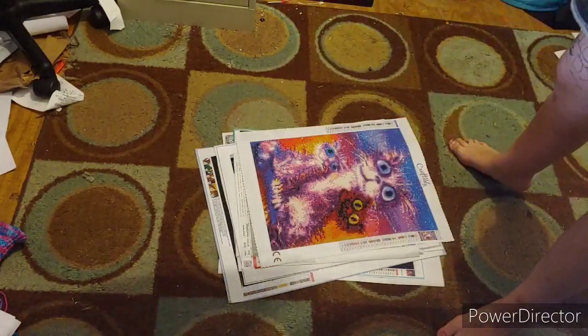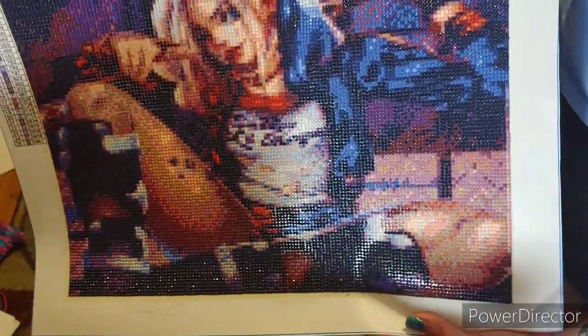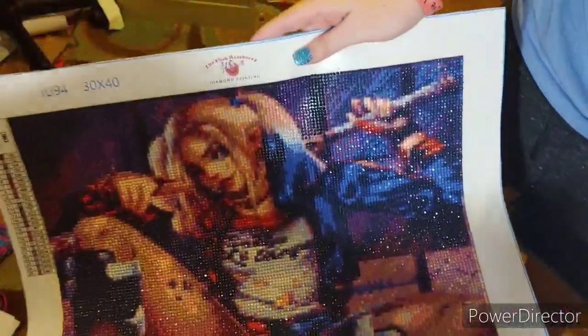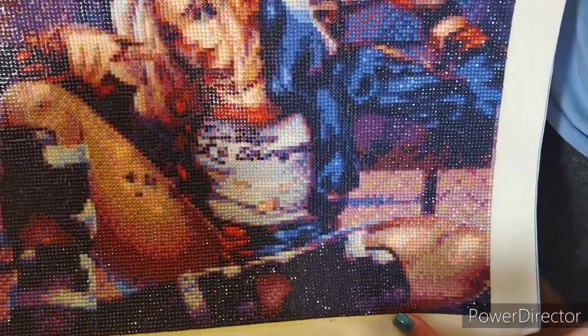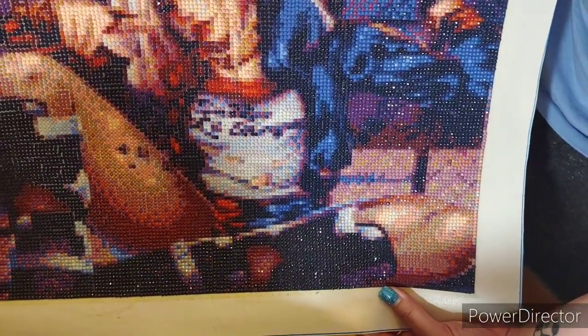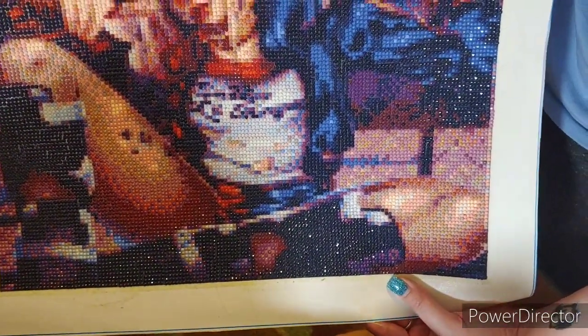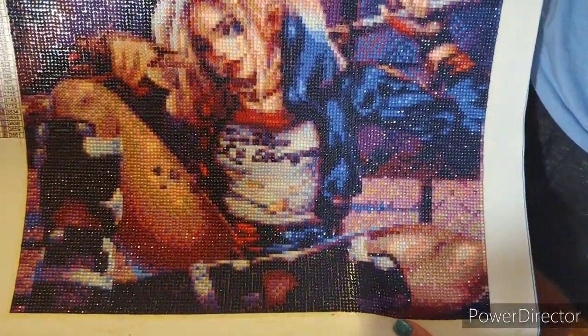This is one that I was very impressed came out. This is Harley Quinn. It's a 30 by 40. It is by the Pink Raspberry. We have 25 colors. You may not see what it says on her shirt, but we all know it says 'Daddy's Little Monster' if you're a Harley Quinn fan. I love how this turned out.